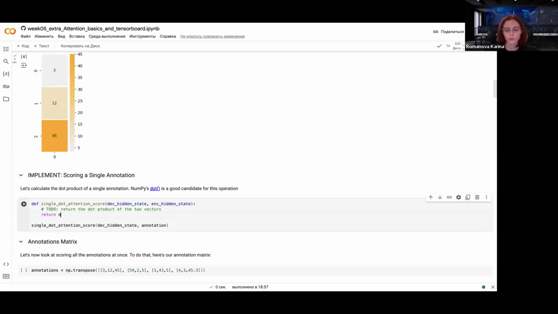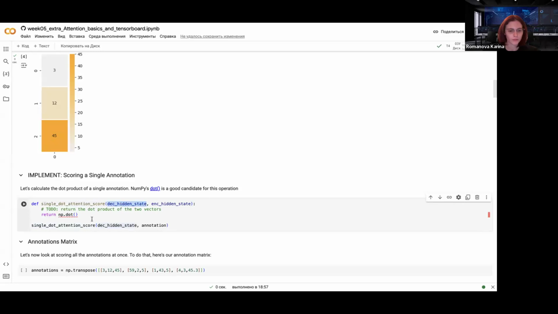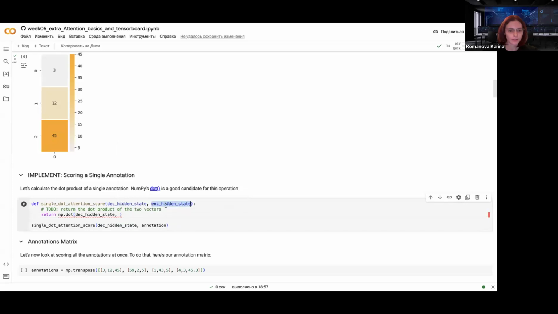Here we need to implement the dot product of the matrices. We need to pass the hidden state of the decoder and also the encoder hidden state.